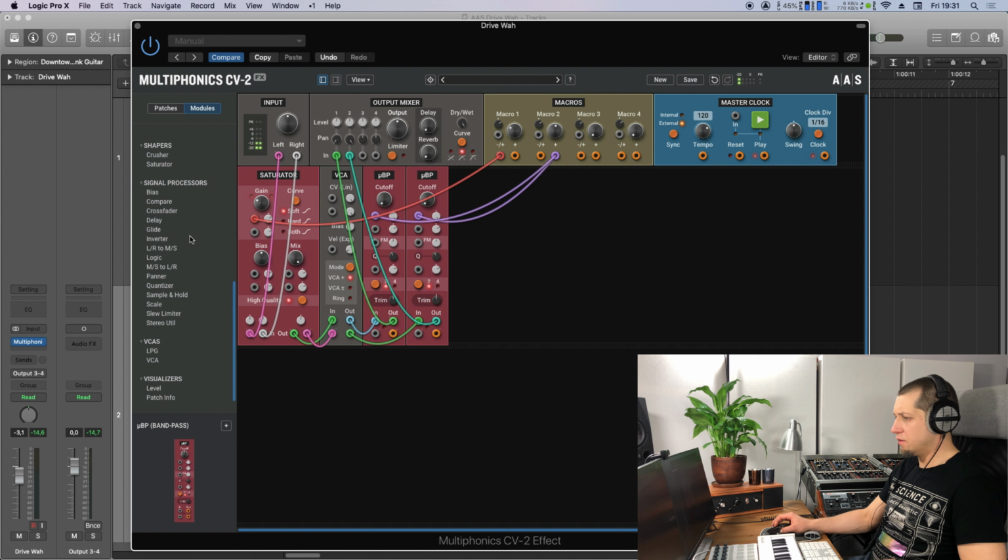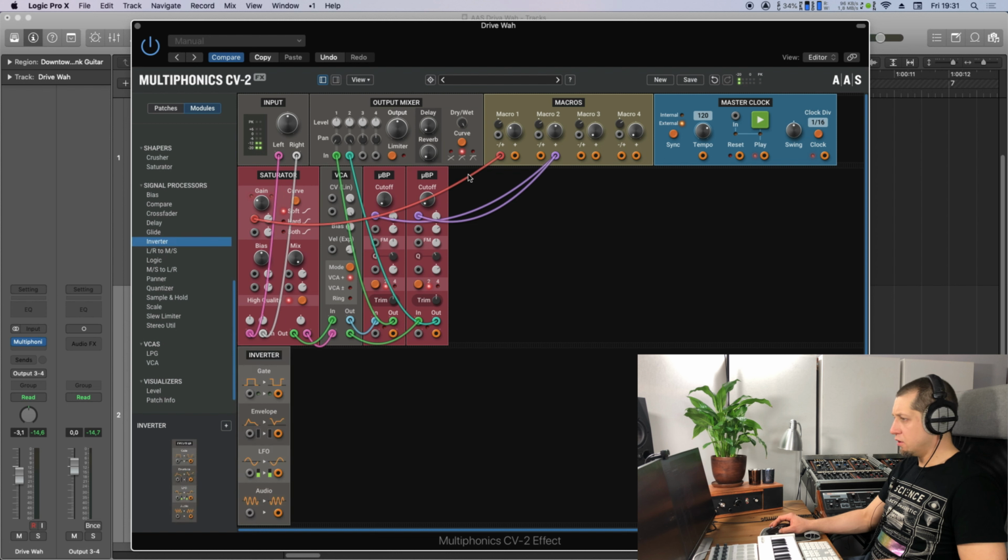So what I need is an inverter to invert the macro signal. So this was the purpose of the VCA.